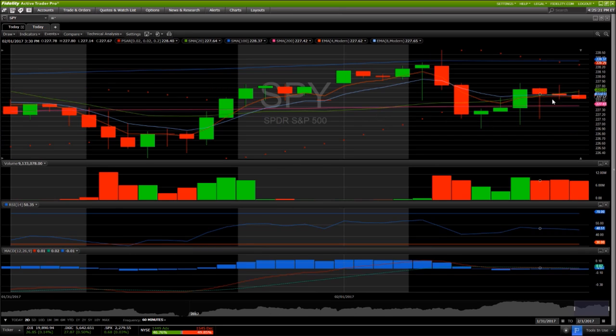Hourly time frame. We are in a channel with 227.43 support. We did reject the high of the day from the last hourly moving average resistance of 228.37. So we'll be watching this channel. It is going to begin tightening a bit. As you can see, this 100-hour moving average support is beginning to level out and then descend a bit. So in a nice channel, bulls still holding the daily middle Bollinger Band. Update that level every morning to know what price that is at. And we'll see if the bulls can continue to hold it for the rest of the week.